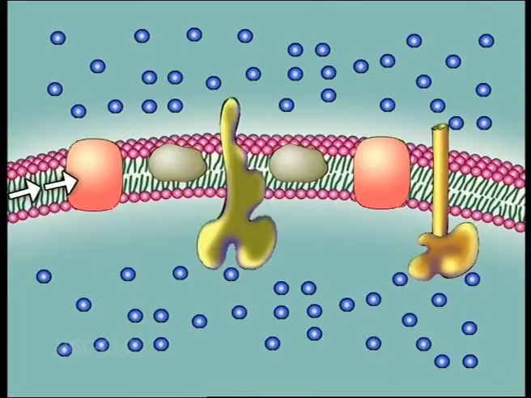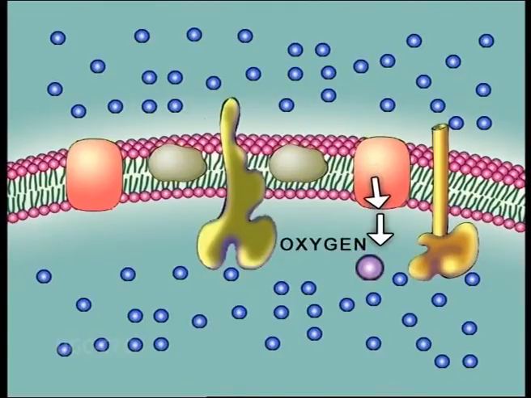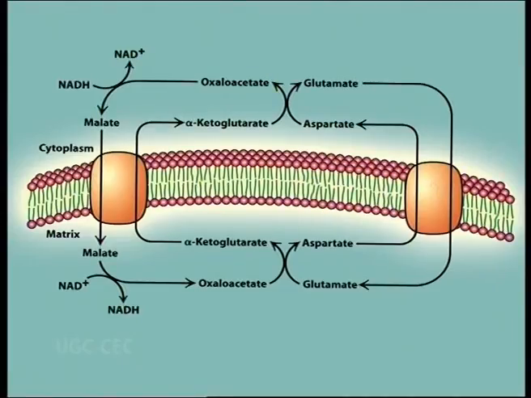The redox energy from NADH and FADH2 is transferred to oxygen in several steps via the electron transport chain. These energy-rich molecules NADH and FADH2 are not only produced in the matrix but are also produced in the cytoplasm by the process of glycolysis. Reducing equivalents from the cytoplasm can be imported into the matrix via the malate-aspartate shuttle system of antiporter proteins, or feed into the electron transport chain using a glycerol phosphate shuttle.